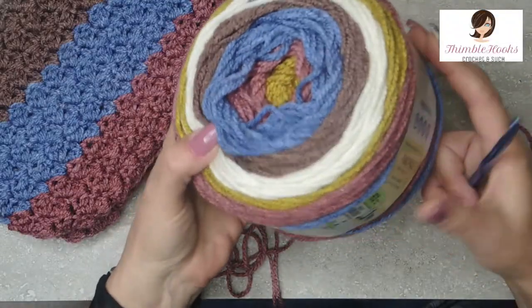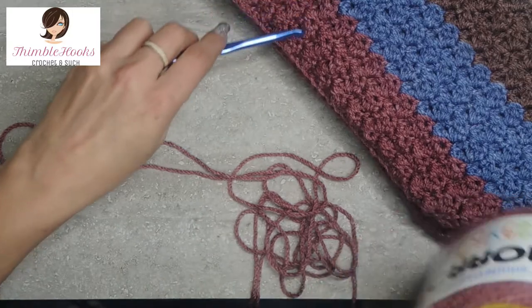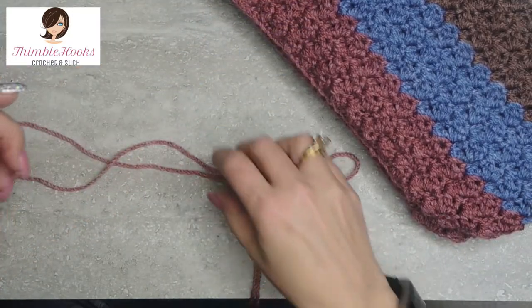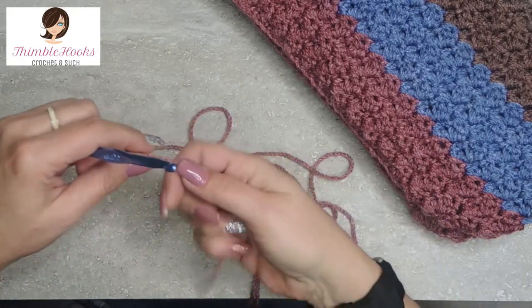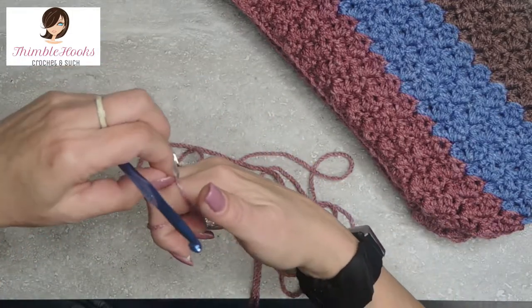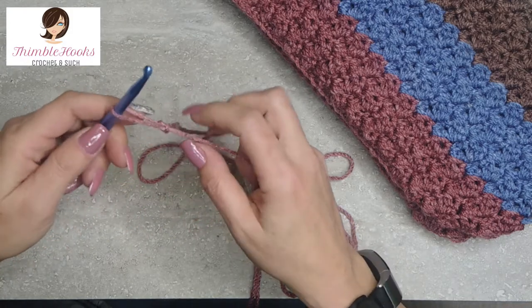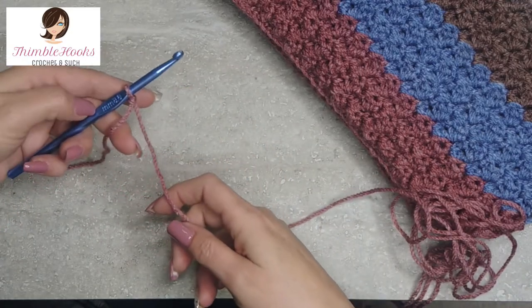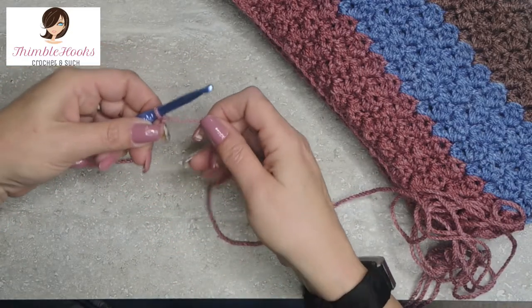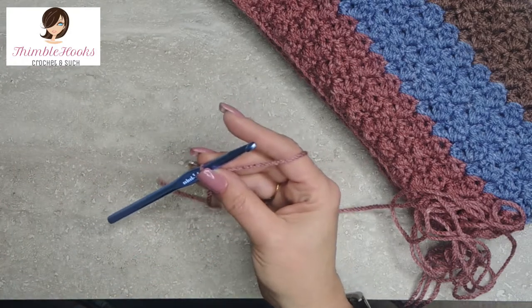It tells me to use a 5mm hook. I'm going to use a 6.5 for this design. So get your 6.5mm hook and any 4 weight. This is a 4 weight, so any 4 weight will do. You can use Karen Simply Soft or Red Heart or any of the other 4 weights that you want, but use a 6.5mm hook. Start out with your slip knot, and we're going to chain any even number.